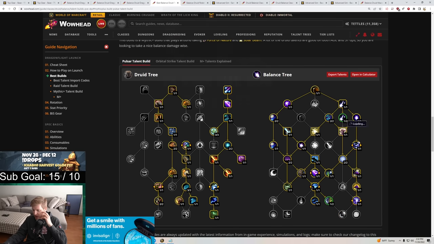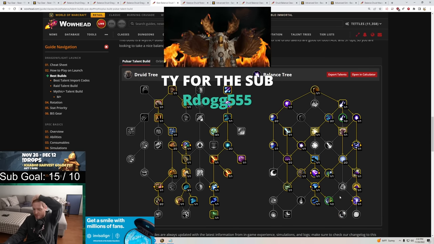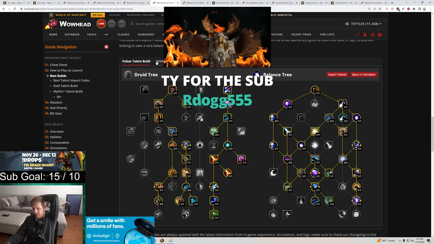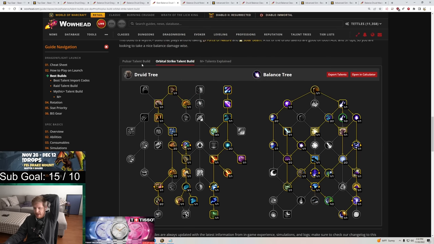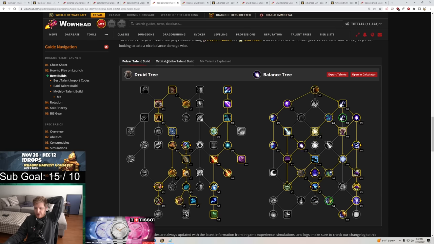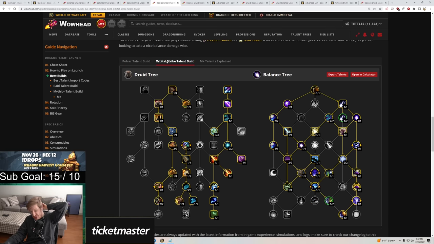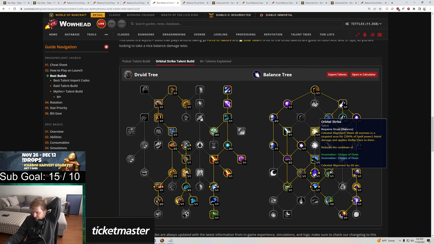First off, you probably see right here that there is not really much that changes in the talents I have when I'm clicking between these two builds. One of the things that does change, though, is Orbital Strike. The two big builds right now are Orbital Strike versus Pulsar. Whenever I was looking at sims of this earlier, Orbital Strike came down to being around a 2% damage loss. What Orbital Strike does is reduce the cooldown of your Incarn by 60 seconds, and then it fires off and shoots and applies Stellar Flare to all targets.